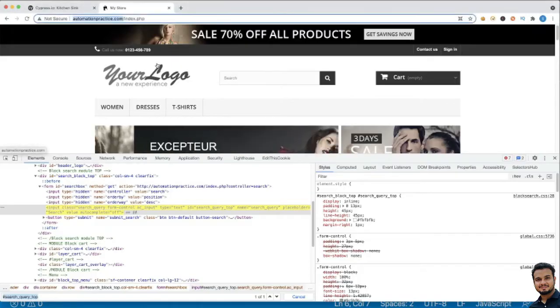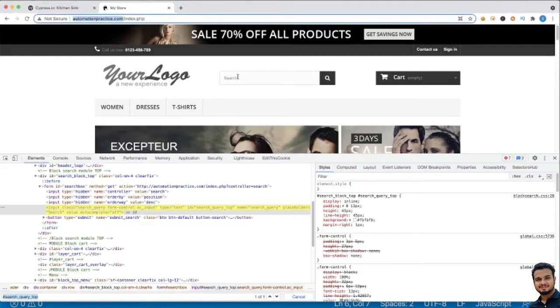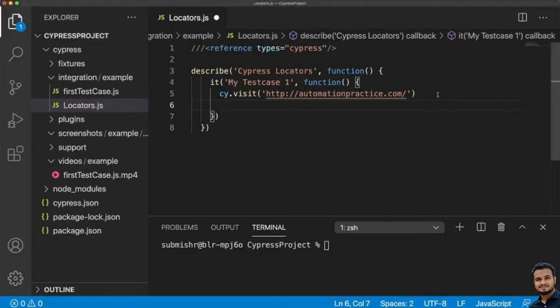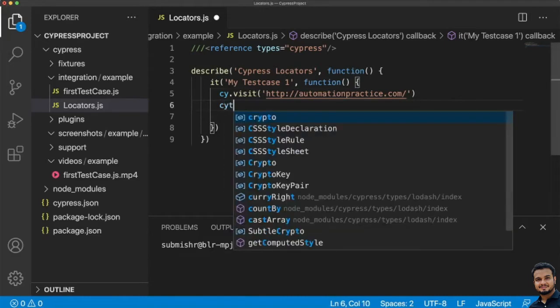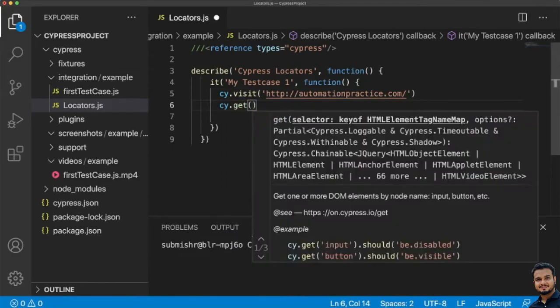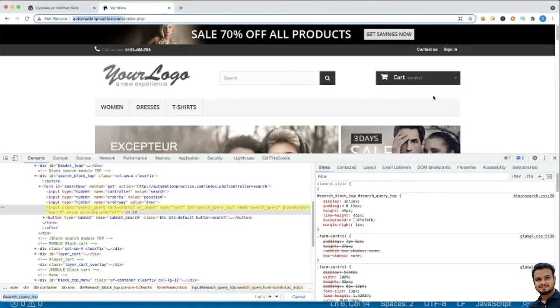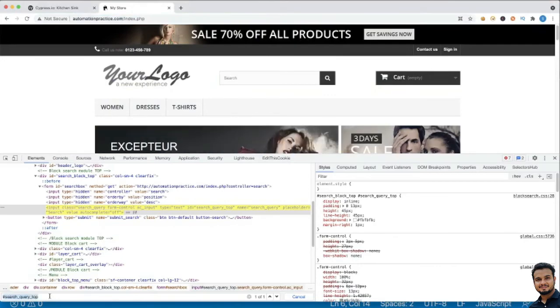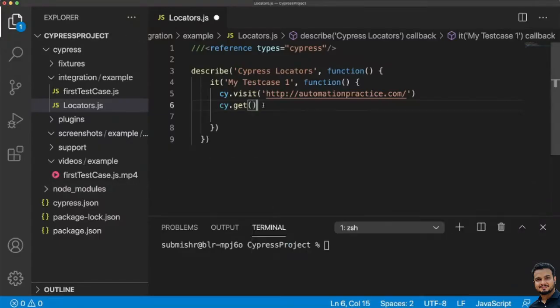Then what we want to do, we want to identify this and we want to enter some text here. So to identify, you need to write cy.get. You have to use the cy.get method, and then use exactly whatever CSS you have written. You can write it inside the double quote, and here you can put this one, search query tab.